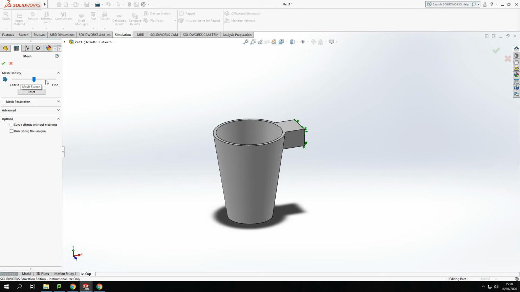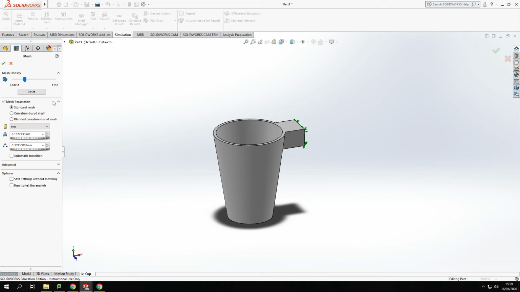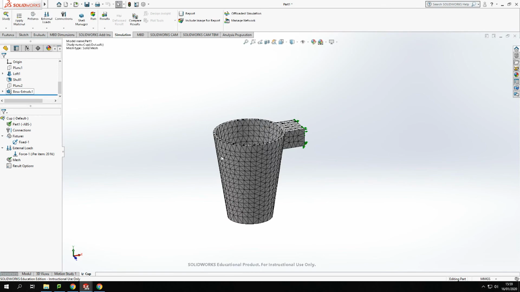Now the finer I do it, the more it's going to work out. But that's generally only useful for components that are quite complicated. With this being quite a simple component, I could go for a more coarse mesh. So I'm just going to go somewhere around there. The more fine you make it, the longer it will take to simulate, because it's got more points to work out and calculate. So I'm just going to stay up here somewhere. I can alter my mesh parameters if I want to and change certain information about them, but I'm not going to do that for this sake. So I'm just going to tick there, and it'll apply that mesh.